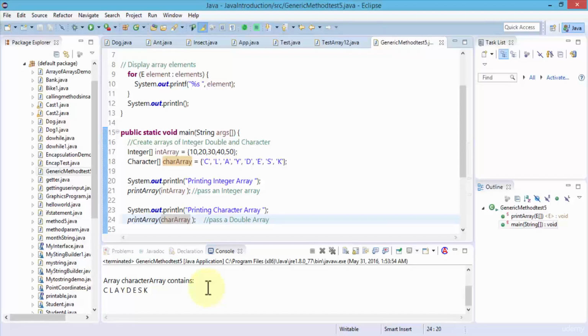So I hope this helps with the concept of what an array is, how to create elements in an array, different types of arrays, and then of course how it relates to the concept of using Java generics, where you create one array and then you output it in different ways. So with this, let's move to the next lesson.